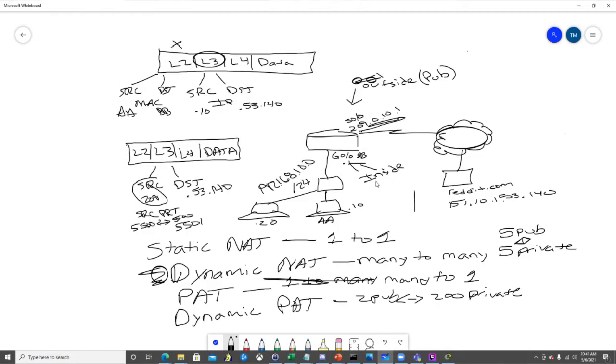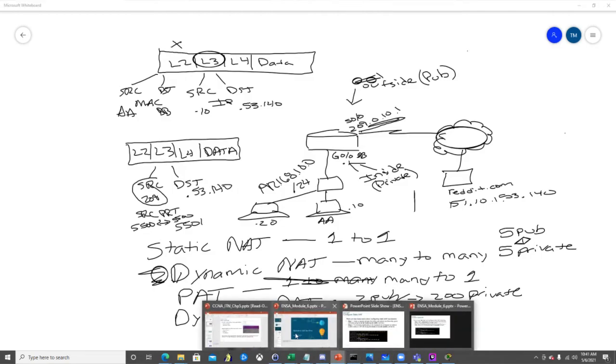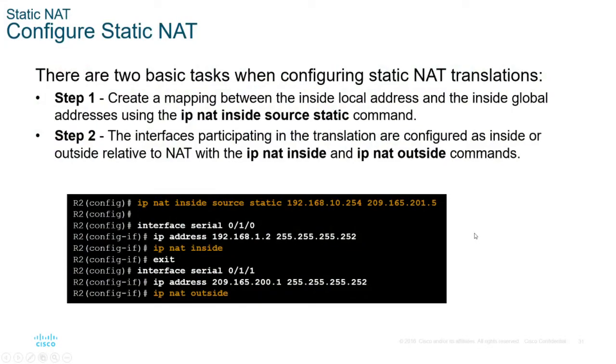And this is the inside, which is the private side of my network. So the ip nat inside and ip nat outside commands are just defining this is the public side of my router, this is the private side of my router. Now, you have to do these commands if you want to actually turn NAT on. So I can configure NAT, but until I actually apply ip nat inside and outside, NAT will not work.